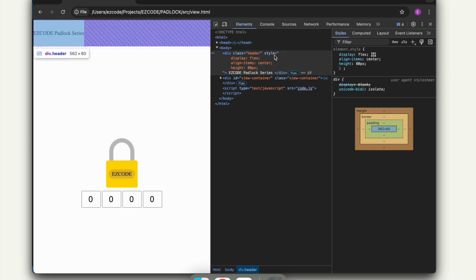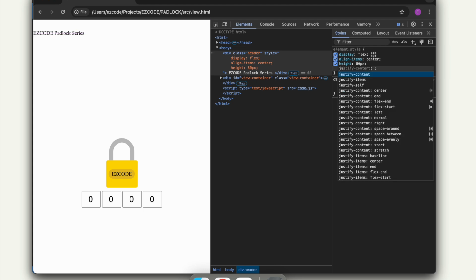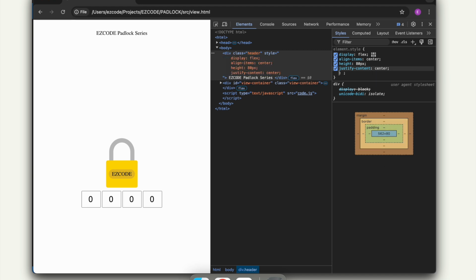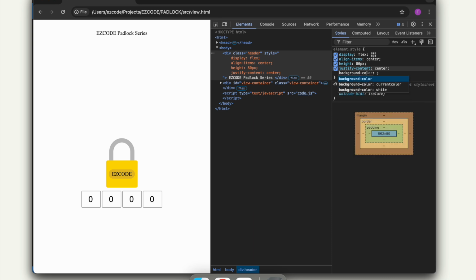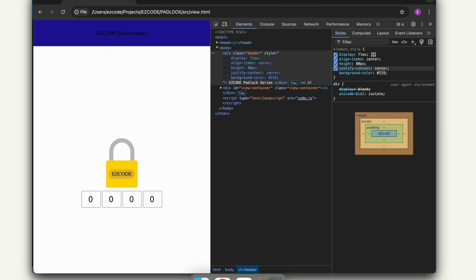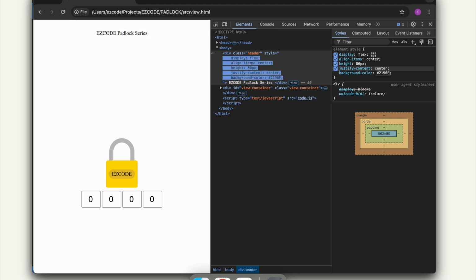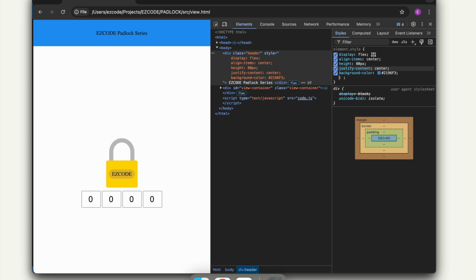Let's see what happens when we do that one. All right, so we have a few things going on there. And while we're at it, you know, we are in the center here, but let's also do justify content as well, and we'll center that. And then let's give it a background color. So background color, and I already have one picked out, but please help yourself on what color you'd like to put on there. If you can't get one off the top of your head, we can do this one for now, and we'll come back and do one. So there we go. We have a background color for our header.